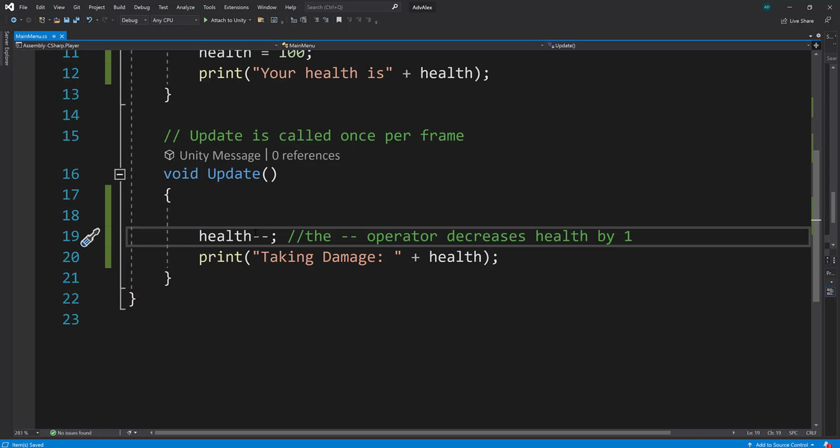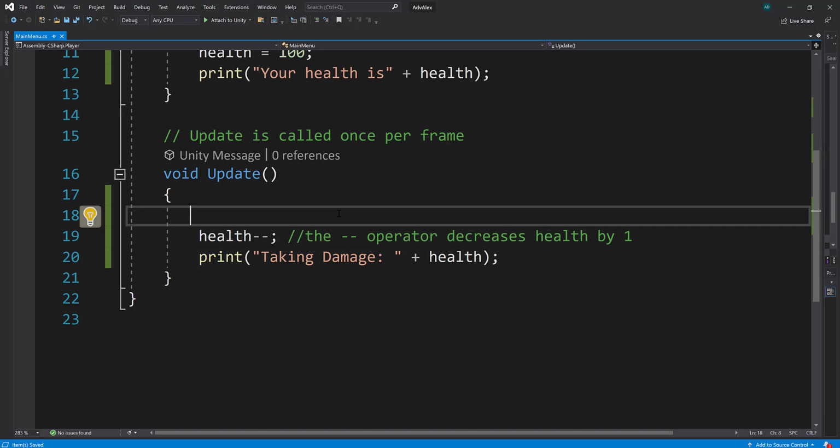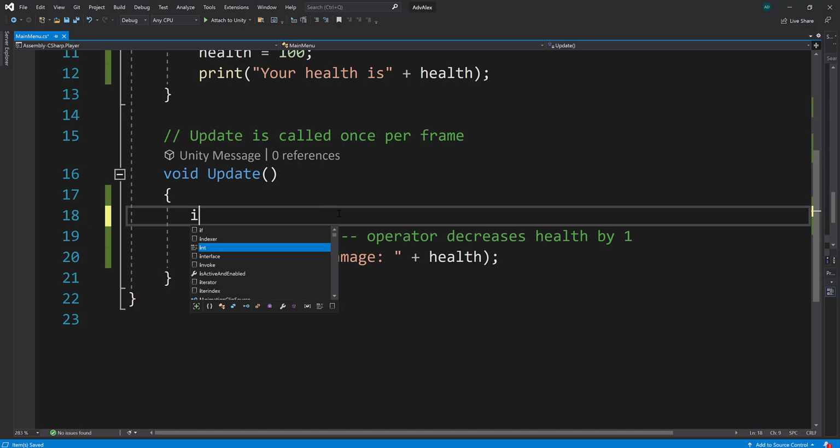So let's go back in here for a second, and we can do that by using something called a logic operator. And all of this, don't worry if this stuff is a little overwhelming. We're going to be doing a lot of this over and over again. You're not expected to remember all of this right away. So a logic operator looks something like this.